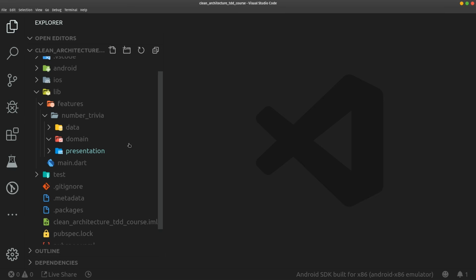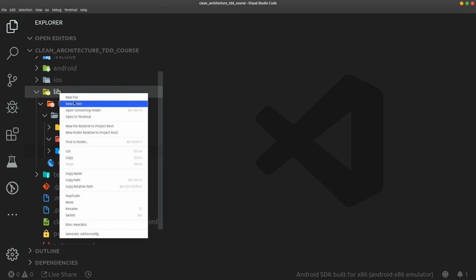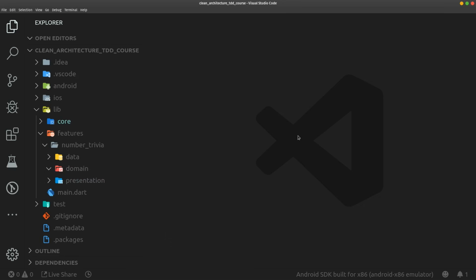Of course, just having features is not enough, because what if, for example, you have something which can be used across multiple features? Let's just say that you have also a settings feature, and even over there you want to do input validation. Well, input validation, for example, just checking if the inputted text doesn't contain any numbers, that's not really feature specific. It can be shared across number trivia, settings, whatever. That kind of functionality will go into the core folder. All right, now that we have the basic folder structure, let's continue on with this awesome diagram.